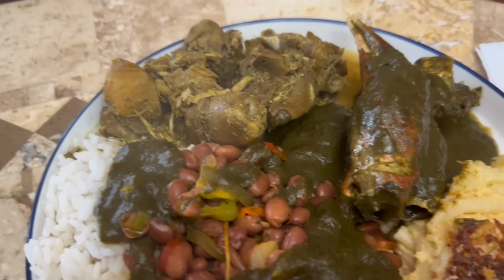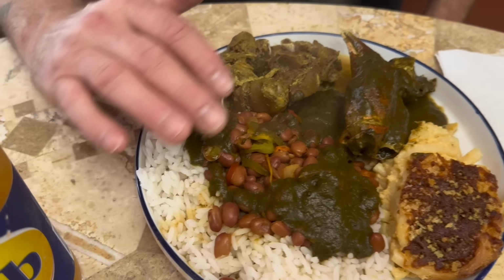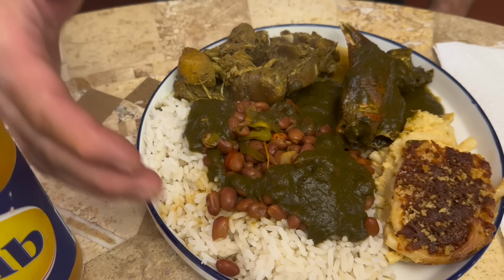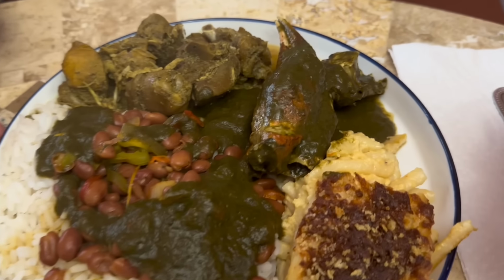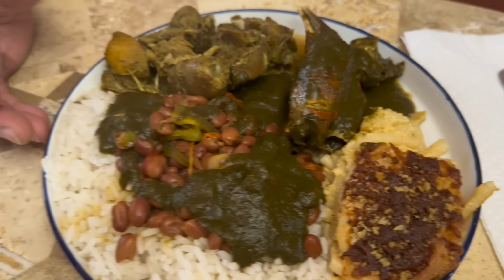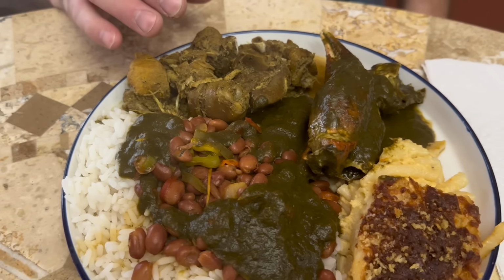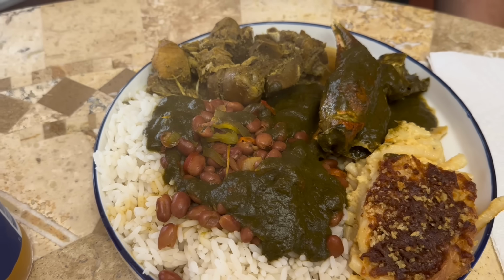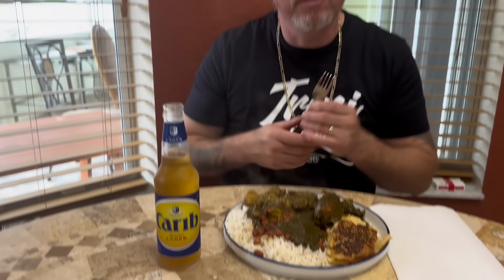The final results. Wow. That's all I could say. You got the nice red beans we just made here, stewed red beans with a little callaloo on top on a nice bed of rice. You have your macaroni pie here with the nice little golden crust there. Beautiful. We also have the curry hard fowl that Shy Girl made in Trinidad. And we have the crab, or callaloo should I say, with crab. All right, so we're gonna dig in here, guys, and we're gonna share with you the final results.